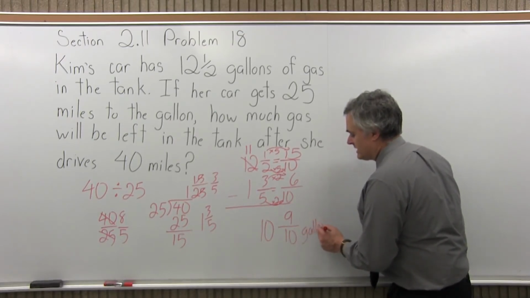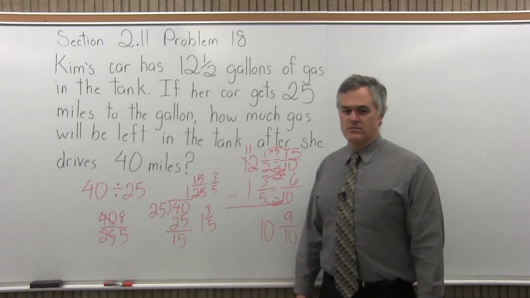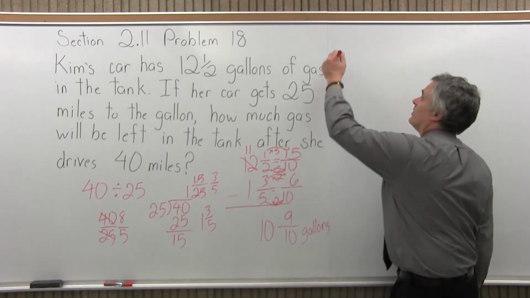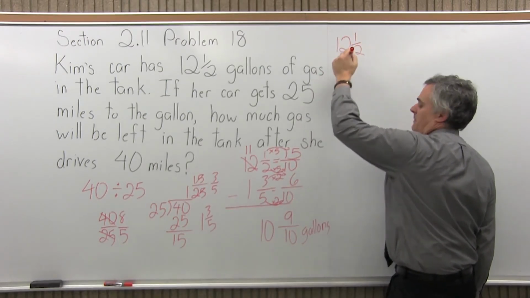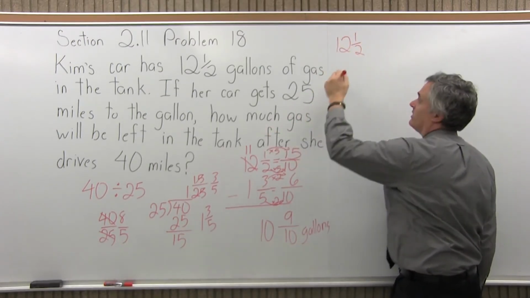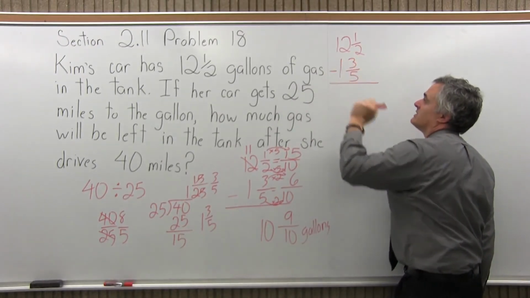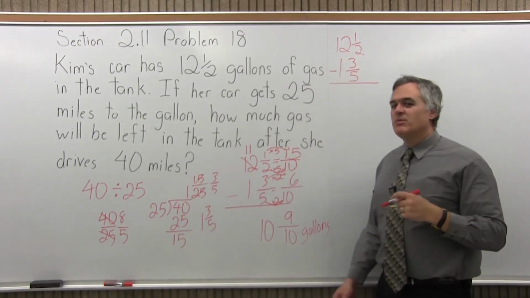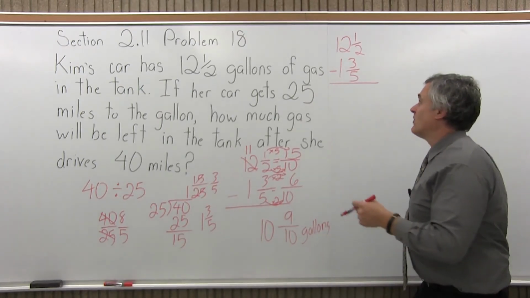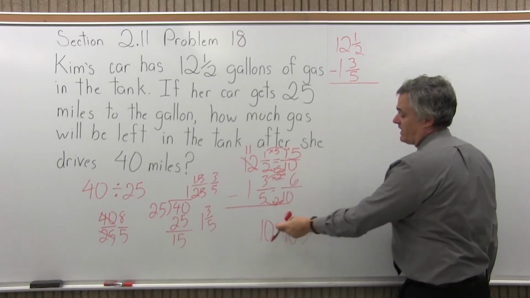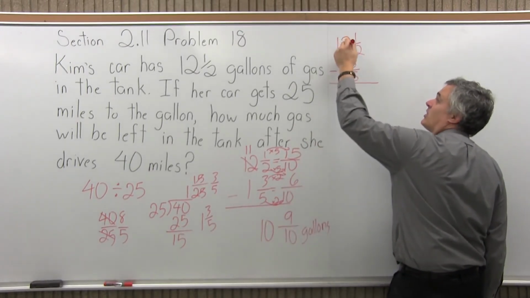Now, just in case you really hate to borrow. So we started with 12.5 minus 1 3/5. And in a little bit of time, we realized that we're going to have to borrow, and maybe we didn't remember how to do it. So to finish the problem off, I'm going to use an alternate way, and we should get the same answer. We better get the same answer. Make them both improper fractions.